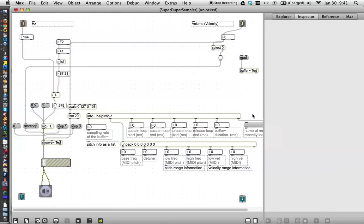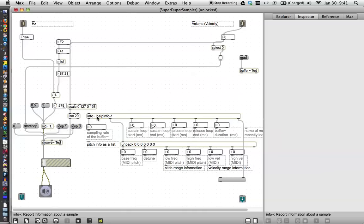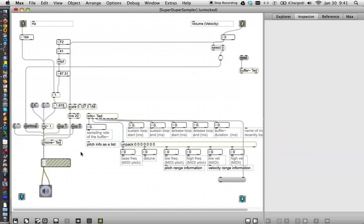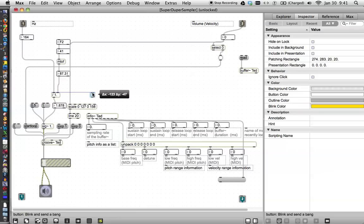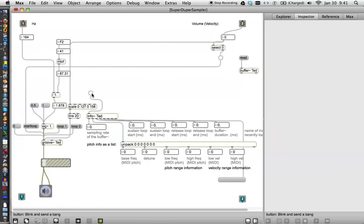I think we can get rid of some of this nonsense over here. This one's kind of nice to have though, I'm just going to move it down here. Let's go in here because we want ours to be named TED — change it back to TED. And what info TED will tell us — I cut the button off. I knew there was something I needed to do. Type letter B, let's put a button on there. So if you lock your patcher and hit this button, bingo — it tells you what the sampling rate is on TED.